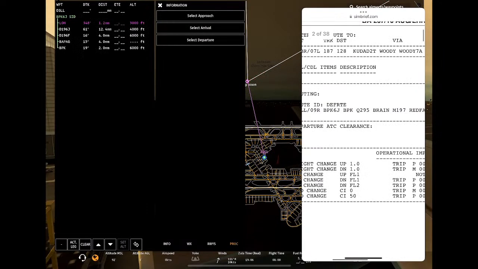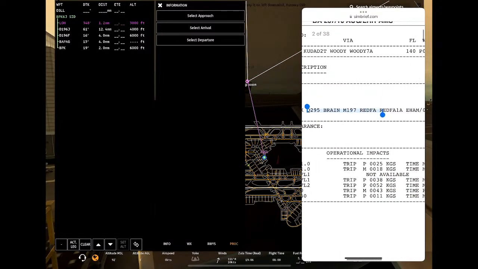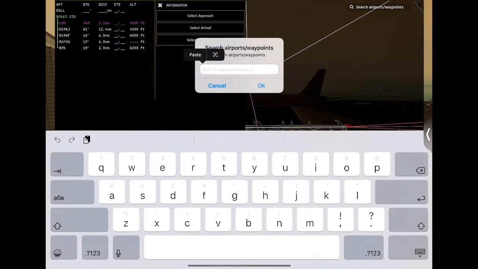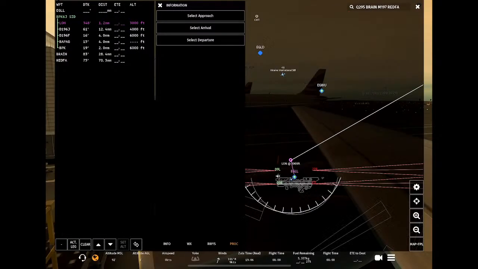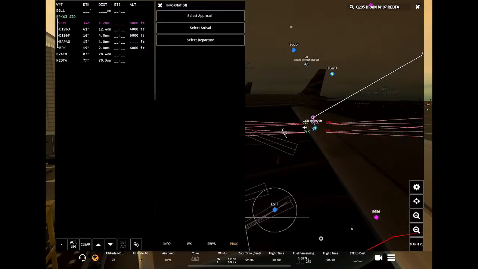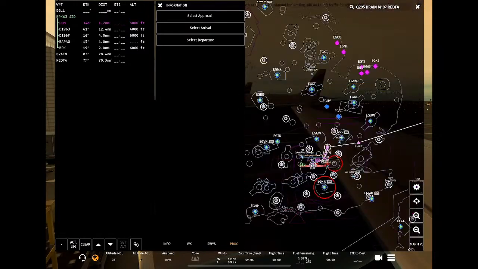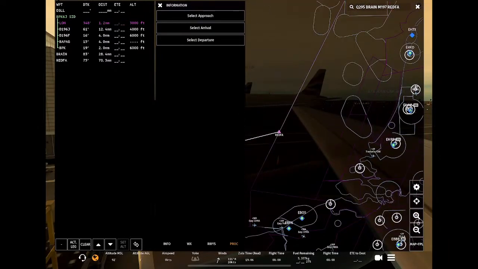Now what we do is from Brooklyn Spark, use that airway and connect that to Redfall, which is going to be a final point before the arrival. Add that to the flight plan and continue. So there we go, we're going to have a right turn after, left turn after departure. We're using runway 09 right. This is actually the route they flew in real life. I checked Flightradar, so it's pretty much the same thing. There we go, EHAM, go prox as well.